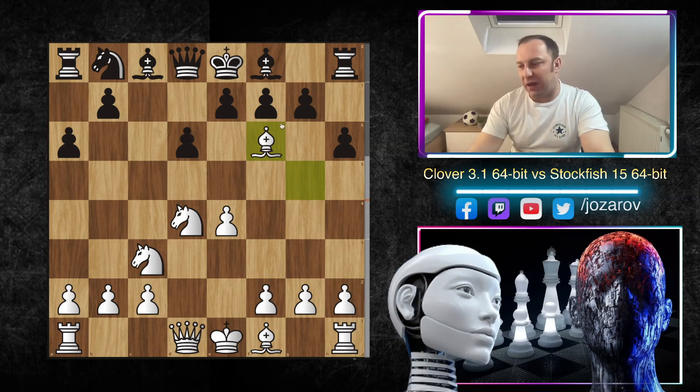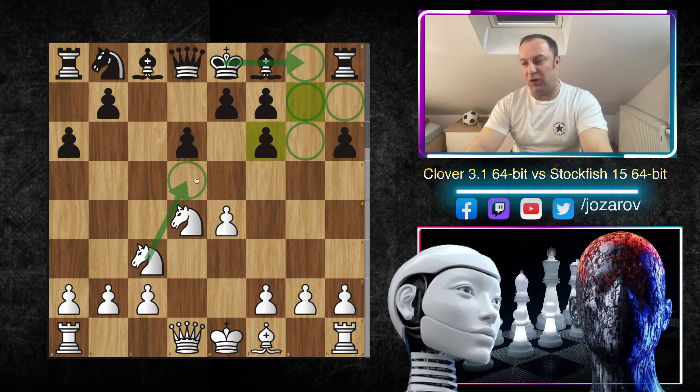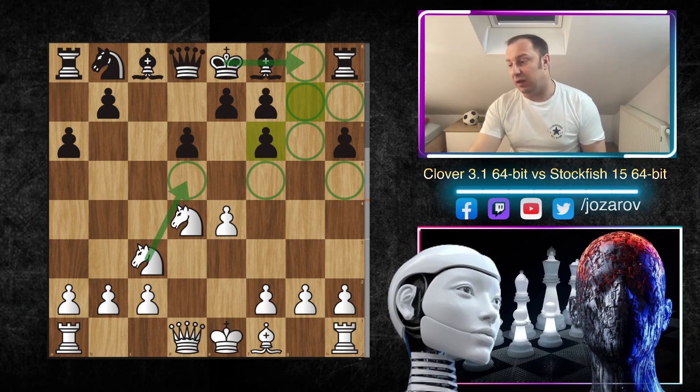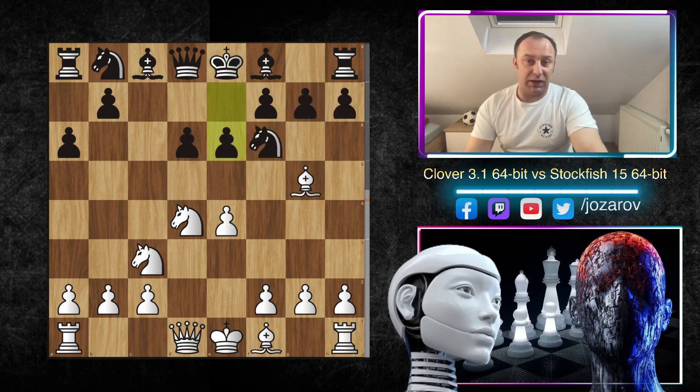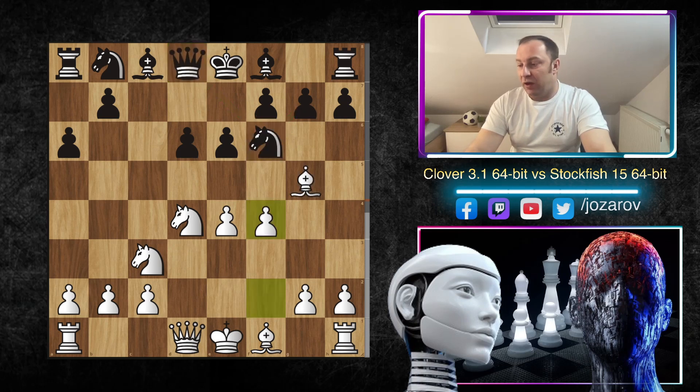I don't like this position for Black, because if you try queenside castling you have already weakened the pawn structure too much with many weaknesses, and even kingside castling leaves you vulnerable to some light square attacks. Black could be challenged with Nd5 and White could occupy that important square. The light square problems are something that will bother Black. After Bg5, e6 is now the main line — if White takes, Qxf6 gives Black a solid game without messing up the pawn structure.